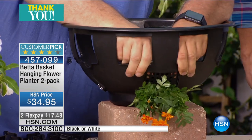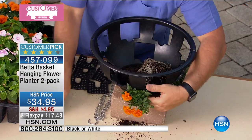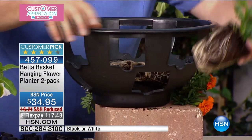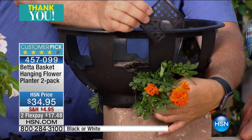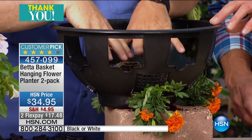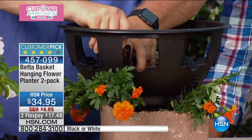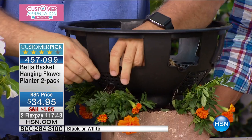It literally is this fast and this easy. Then you decide what colors you want to make — maybe you want to do multiple colors, maybe you want to be like Monet and create your own incredible display of flowers. We just got this back available in white and black. What John's basically doing is working in a circle and putting all of his beautiful plants inside, then snapping the little door. Helen called this a plant guillotine — no no no, you're saving your flowers this way. There are four doors on the bottom and eight doors around the top. You're always going to go and put it right in, snap it in place, and you're ready to go for your next set.